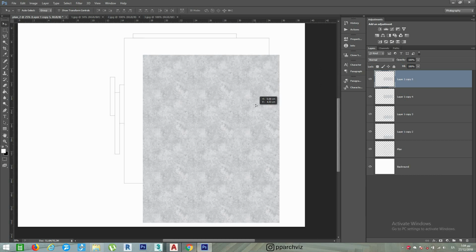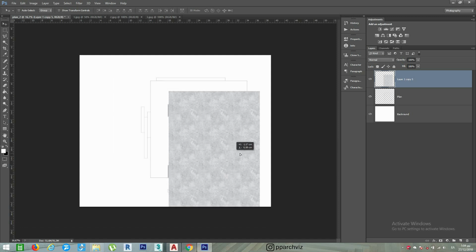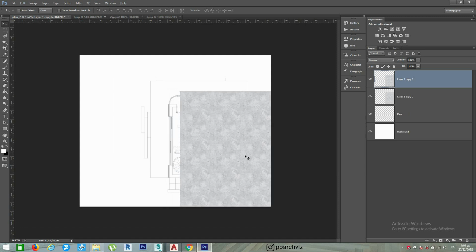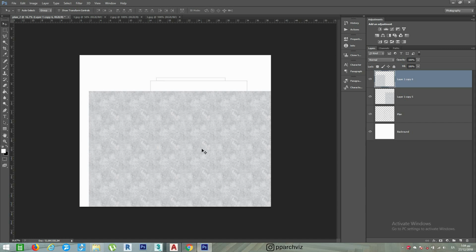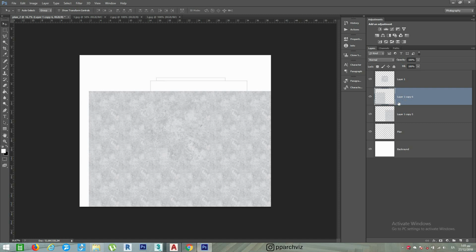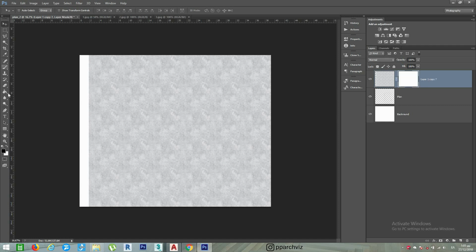Let's merge all the layers by pressing Ctrl E. As you guys have noticed, I like working with shortcuts because it makes the whole workflow easier, and I think it's more convenient in the long run. I will point out the most important of them in the description box below so you guys can have a look. Alright, perfect. So now let's just create the mask and paint it all black.